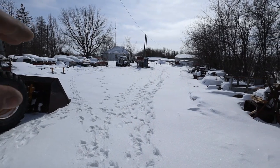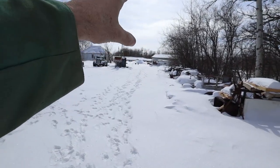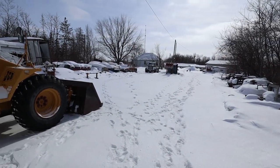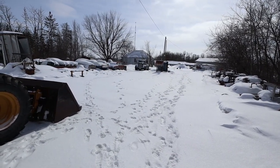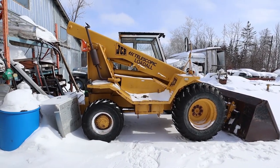So I'm just gonna quickly push all this over to where Pablo's sitting out there, up against that snowbank. And I'm gonna hit the driveway super quick, and at least it's clear for work tomorrow, so we can get to work. Anyways, tractor's warming up, about to hit it again.